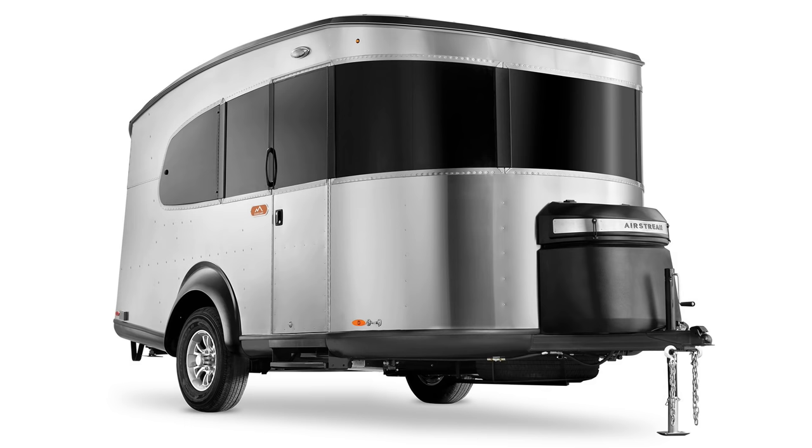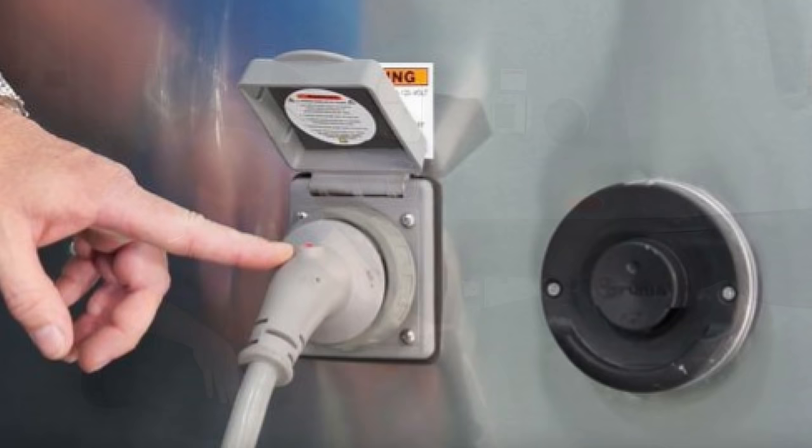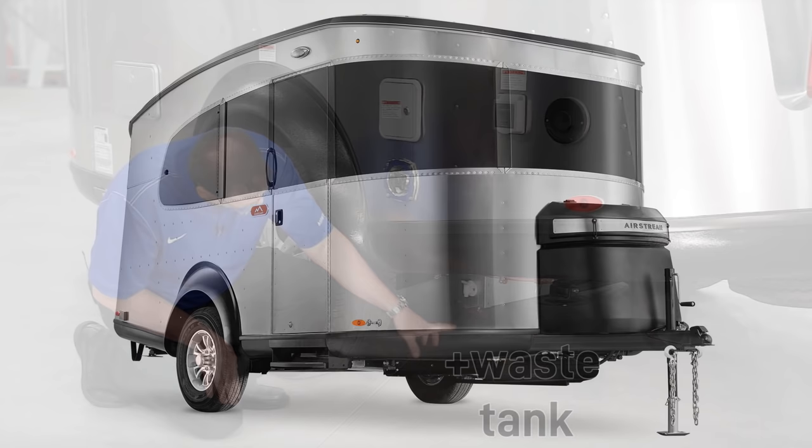We seal any open areas, then attach a Tesla Power Wall and solar panels for emergency power in case we have to shut down our reactor. This RV comes with a 21-gallon water tank, which is almost 80 liters. We need almost 3 liters a day to drink, so this could last almost a month. We'll use alcohol wipes for hygiene; we won't be recycling.